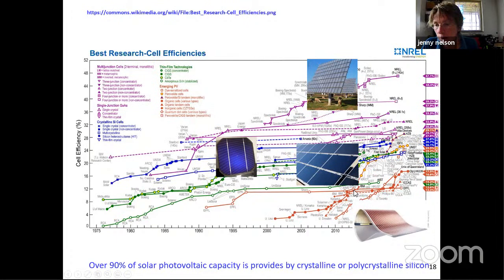The thing maybe to pay attention to is down here in the bottom right-hand corner of the organic family. We see that, over the timescale here, this is a 2021 result, the efficiencies of organic solar cells have jumped up from being around 11 or 12% to being over 17%. This is something which is very interesting, and I guess it's why we're here today. So we're going to go on to try to understand why these efficiencies are not higher, and how high they can get. In the end, this is what we're interested in.